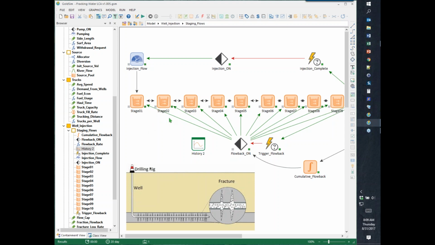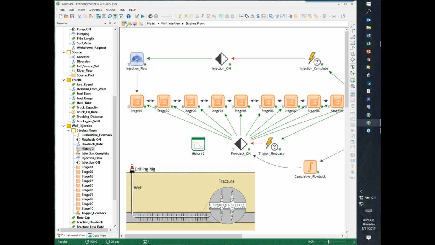Then whatever is left after any losses, where you might have some losses that occur, obviously, right? So fluid that's pumped into these fractures could be lost into the surrounding ground. So you need some losses, and then you need to be able to simulate the process of the flow coming back out. Okay, so that's what is done essentially in this page of the GoldSim model.